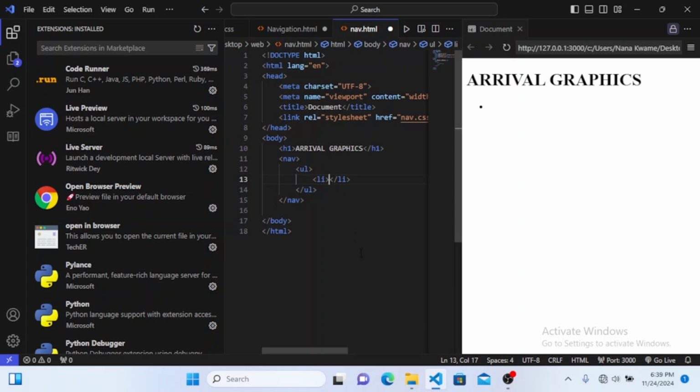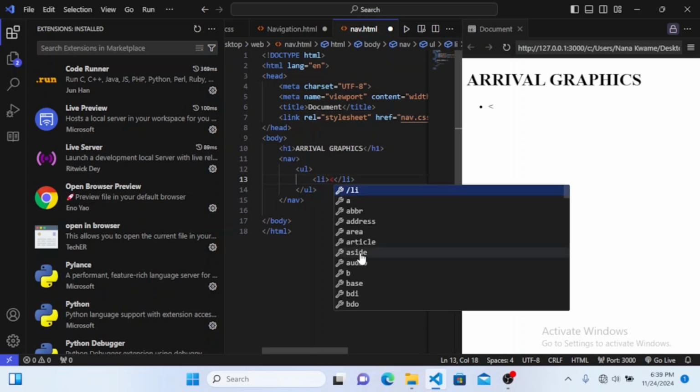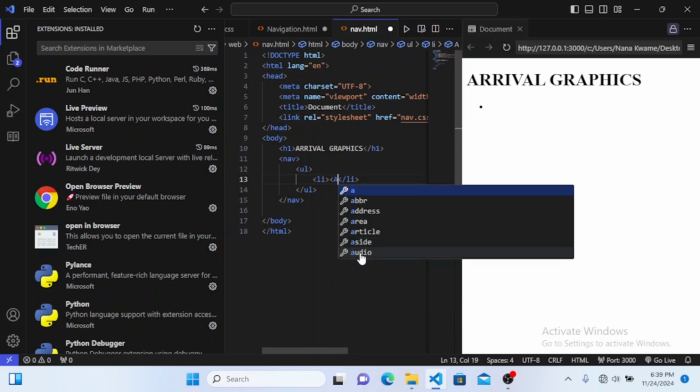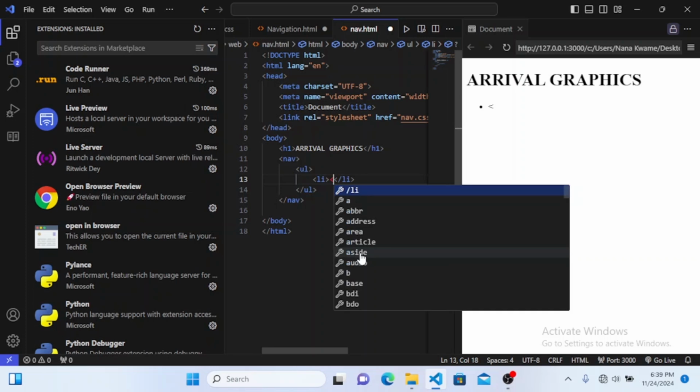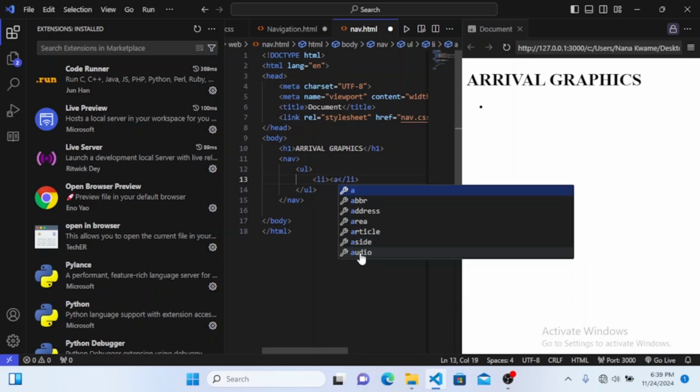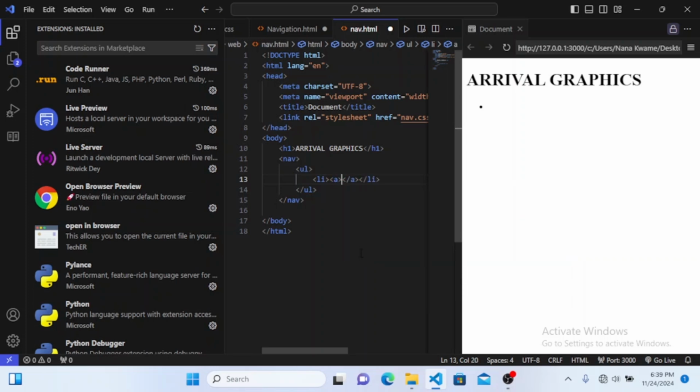After the UL you enter li, then you enter a. Right after the start tag for li, you enter less than a greater than, the start tag for a.